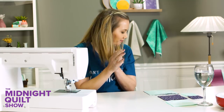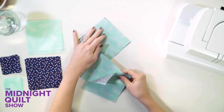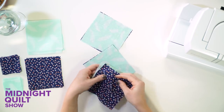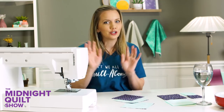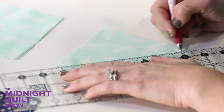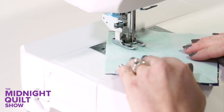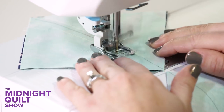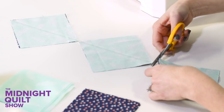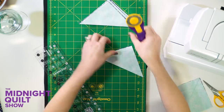Crunchy, caramely. Back to the Milky Way quilt, that is. I have my two colors of fabric, my blue and my teal — so cute. I'm gonna make half square triangles using the two at a time method, which is super easy. On the back side of the lighter fabrics, I'm gonna draw a line from one corner to the other diagonally and then sew a quarter inch on each side of that line. I'm gonna trim on that line and then press them open to make my half square triangles.